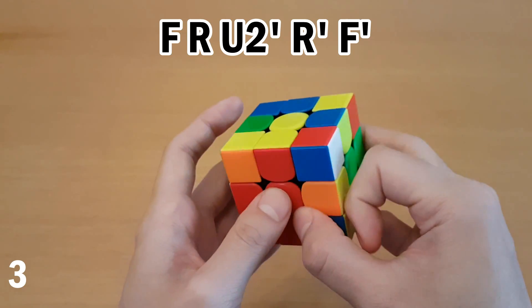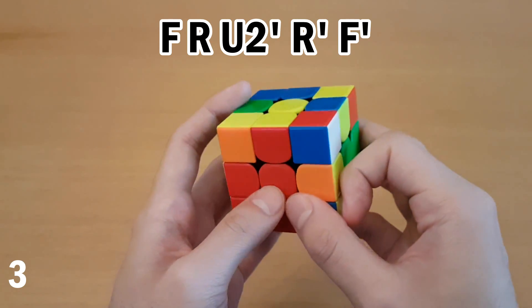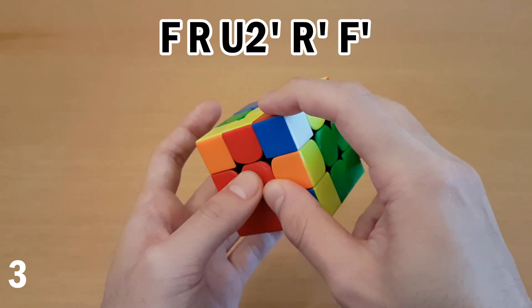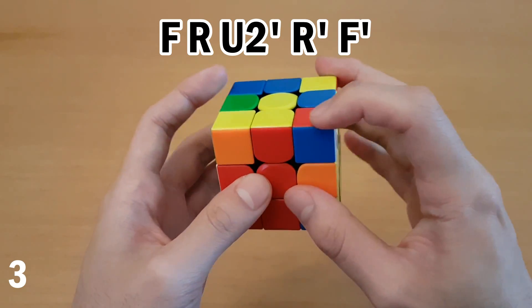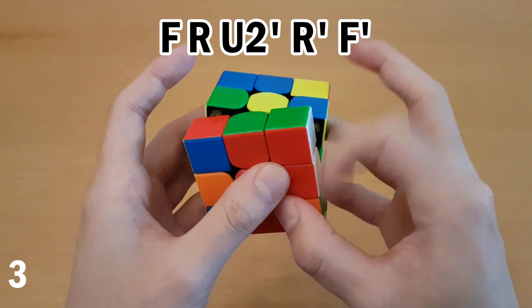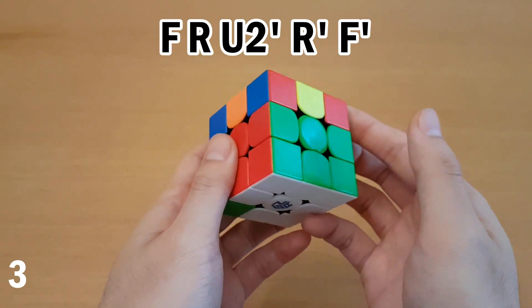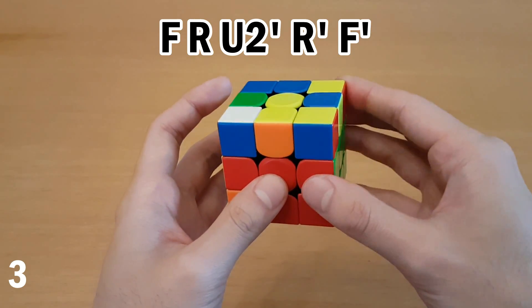Now for this specific case if you don't like this way of doing F, well you should learn it. How it's done is with your right index finger but also have your right pinky underneath the S slice so that doesn't move. Otherwise sometimes you could get two layers turning at once.